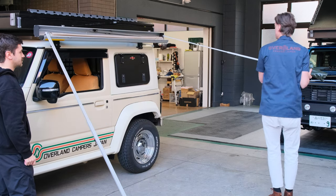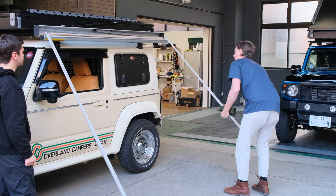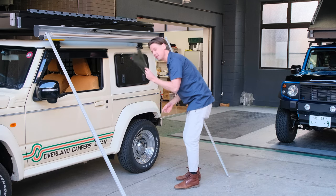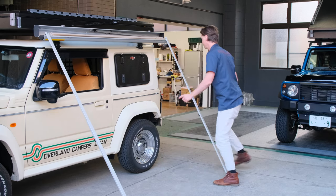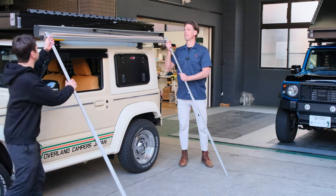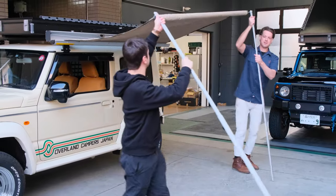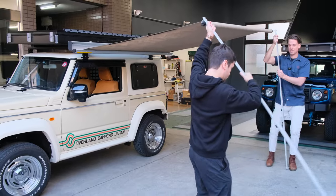And just rest them here, like such. Onto the ground gently, like such. Put these somewhere safe so you don't lose them. Next, let's grab this together. And we simply walk away from the car as far as possible and stop here.